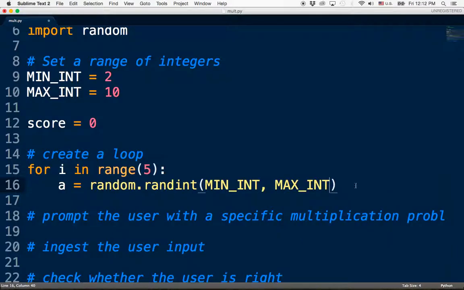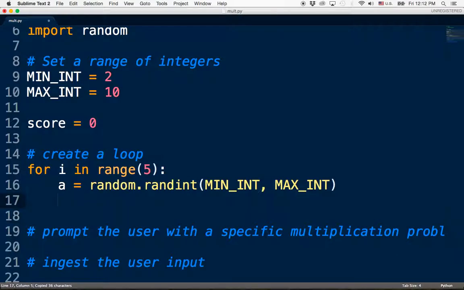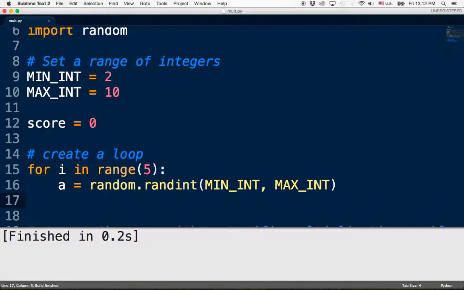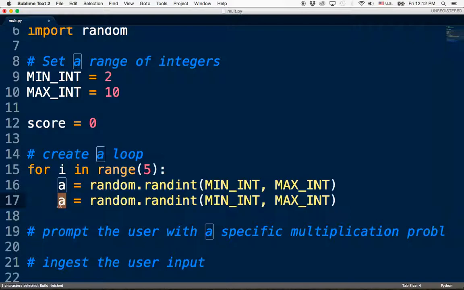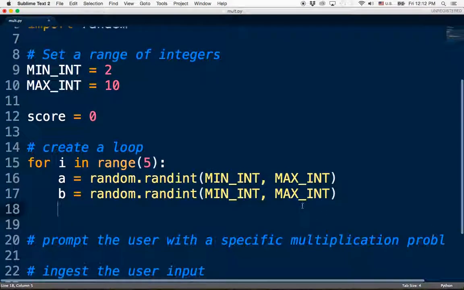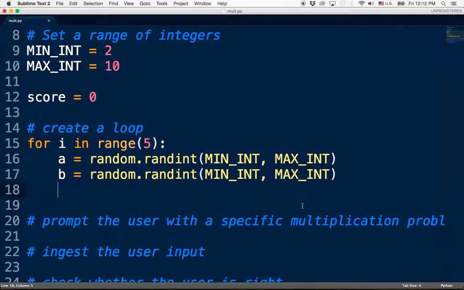Okay, perfect. So that's going to be A, and in fact, surprise, surprise, probably the same thing will happen to make variable B. We'll make another random integer that's in between those. And this is just a multiplication app, so we didn't say whether it matters if they're the same or not. They can be tested on numbers that have to be square.